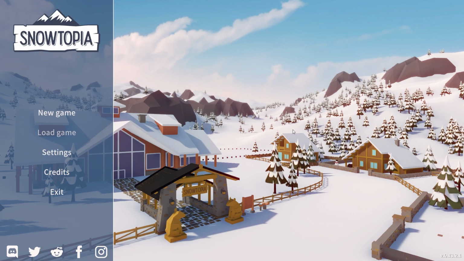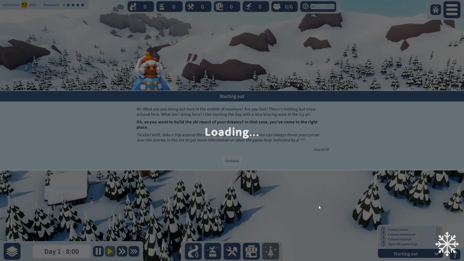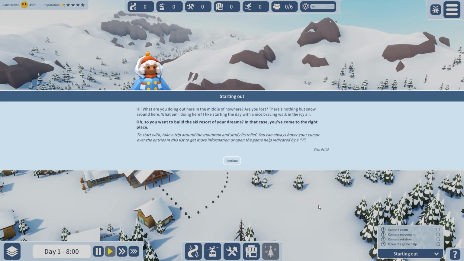Let's have a squiz. New game. Difficulty score. Number of access points. Oh, I don't know what any of this means. Well, there we go. Let's go with Mount Alpha. I hope this game teaches me how to play. I'm sure we'll be fine. But yes, this came up the other day. I think with an integrated tutorial, you're better off than having a separate one altogether.